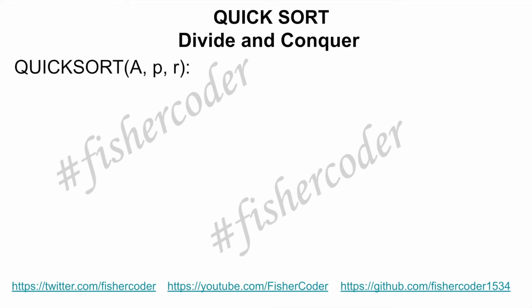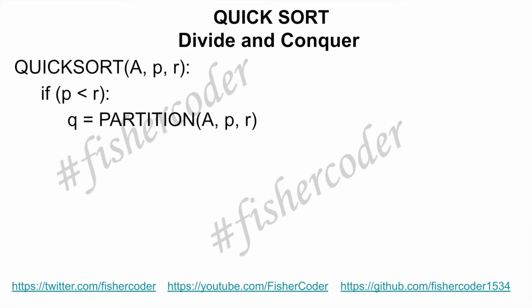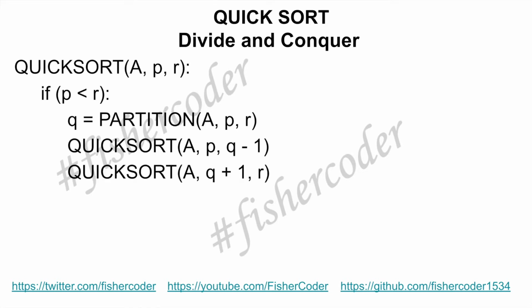We just name the method quicksort in the pseudocode. A is the given array, P is the starting index, R is the ending index. As long as P is smaller than R, which means there's at least one element within the range of this input array, then we'll call a procedure called partition. This is the key to this entire quicksort. We'll partition A from P to R so that we return a pivot index, which is Q. And then we recursively call quicksort on the first partition, from P to Q-1, and then recursively call quicksort on the second partition, Q+1 until R.